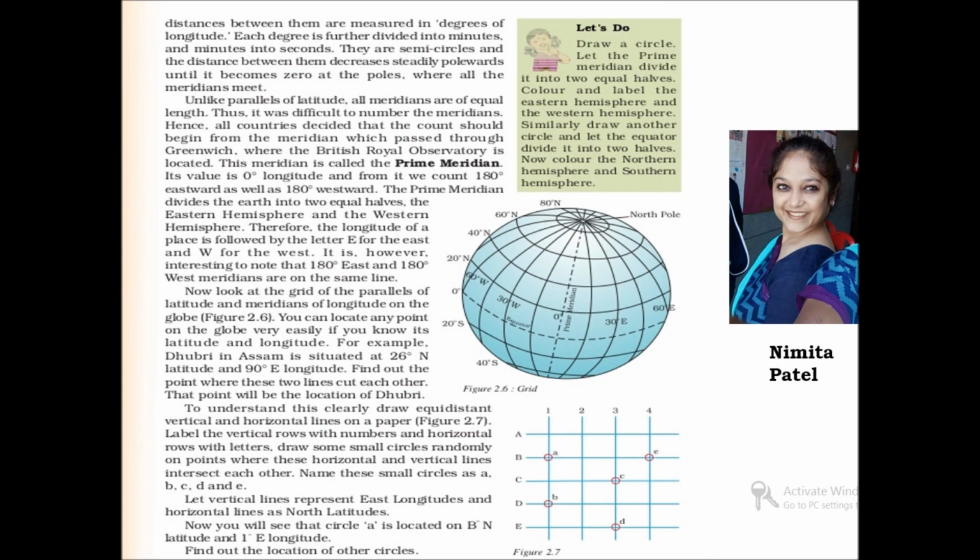With the help of longitudes and latitudes, we can locate any place on the surface of the earth. Longitude is the line of reference running from North Pole to South Pole. To figure out what would be the 0 longitude, long back, all the countries decided that the count should begin from the meridian which passes through Greenwich, London. Now this place is 0 degree for longitude. From there, 180 degree east and 180 degree west determines the time zone.